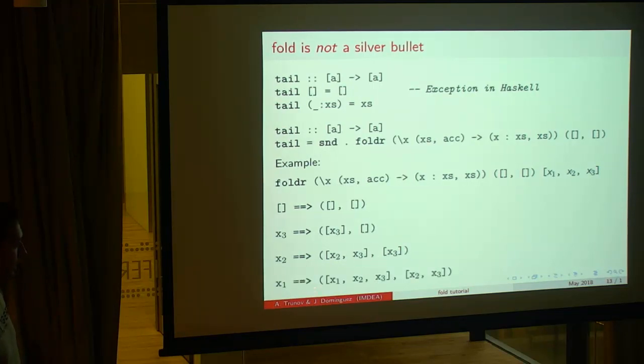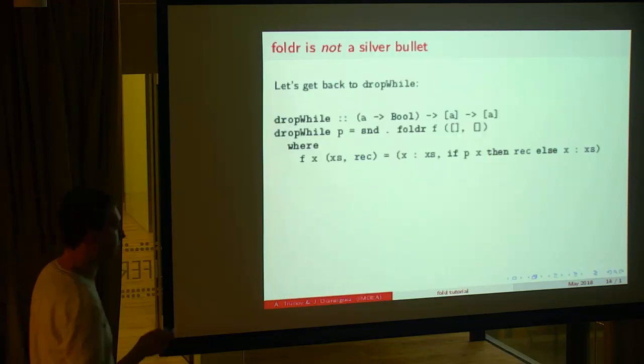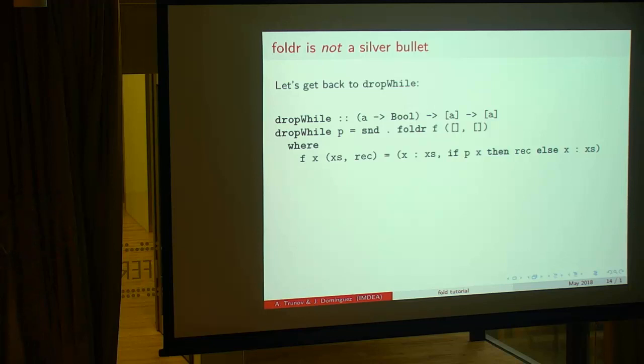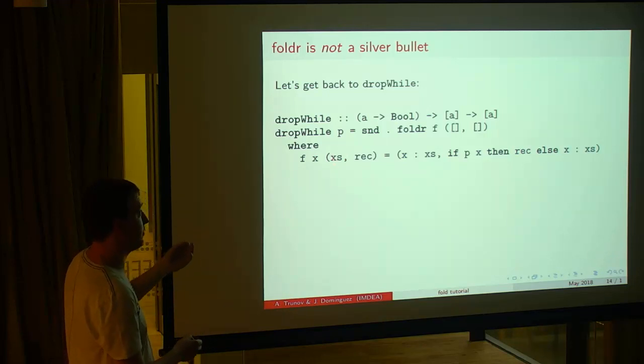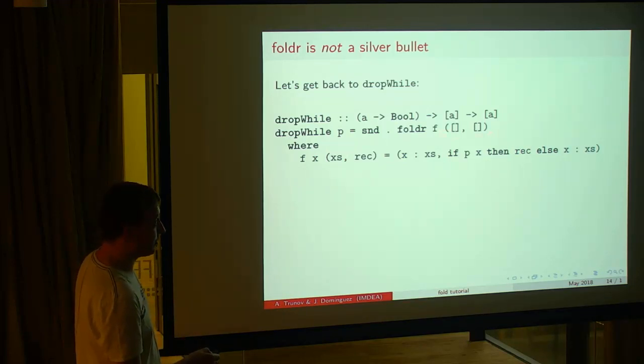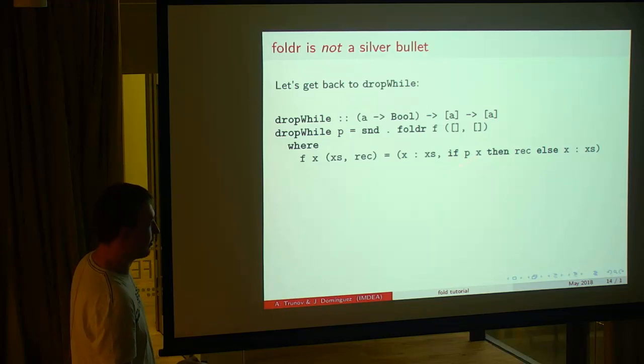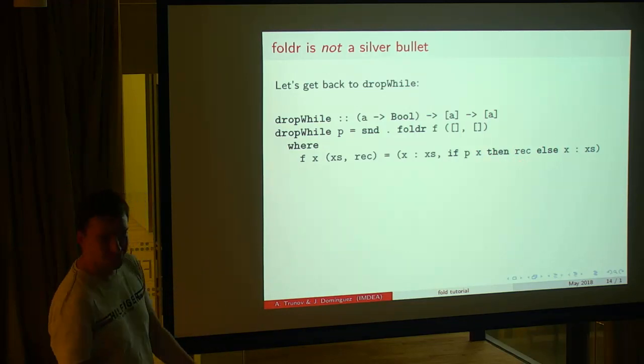And so on and so forth until we have accumulated the whole input list and then returned the tail of the list. So this is what this function does, right? The combining function. But that means, if we can actually recover this tail, that means we can implement dropWhile in terms of foldr. We use the same trick. We accumulate this input list, right? And then we do exactly the same thing that dropWhile does, right? So if the current element satisfies the predicate p, we just forget about x, forget about this element, and return the result. So rec is the result of the recursive call.